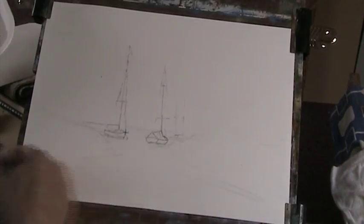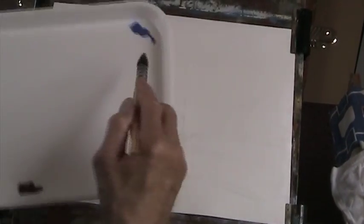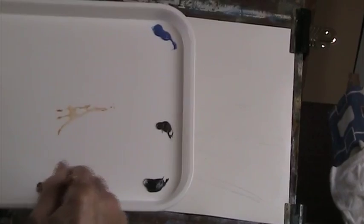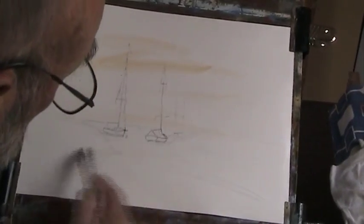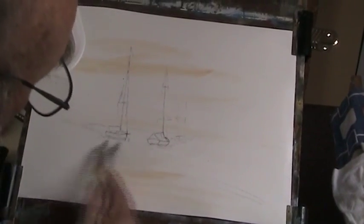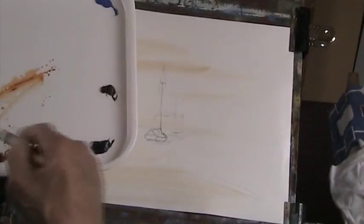So I want quite a bit of water on this because I want it to spread a bit. Because I'm going to use the mops, I want the watercolour to actually flow. And using the mops, I don't want the mop marks, so I'm going to use this number 6 Pro Art Renaissance. So I'll put a bit of sienna, but not a lot, just to make it a little bit interesting. There's some in the water. Not sure if I'll put a bit of salt marsh in the back there. Okay, let's get a little bit stronger with that.